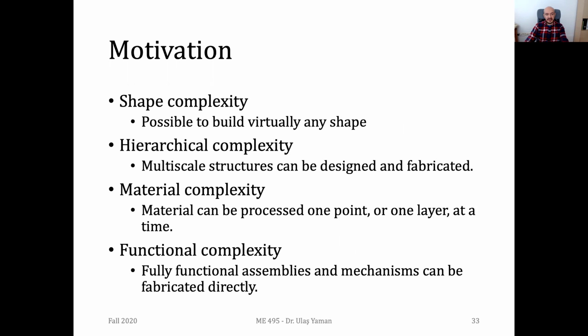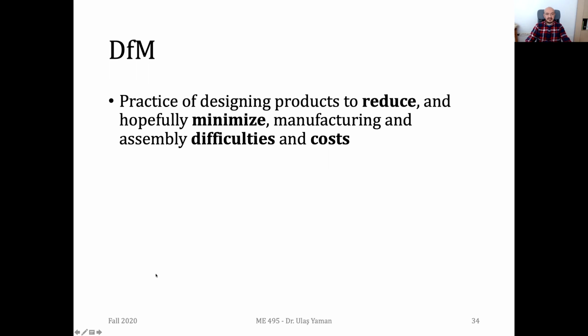And by using additive manufacturing, we actually have some main properties. In additive manufacturing, we can have complicated shapes, we can have hierarchical complexity, which means that you may have multi-scale structures. For instance, in this part, you may have micro parts, micro materials here, but meso-scale parts in the upper part of your overall part. So it's quite possible. You may have material complexities, composite materials, or transitions in between materials are possible with additive manufacturing. And lastly, we can have functional parts. And that's why we are trying to design our parts according to additive manufacturing, since we want to make use of these properties of additive manufacturing.